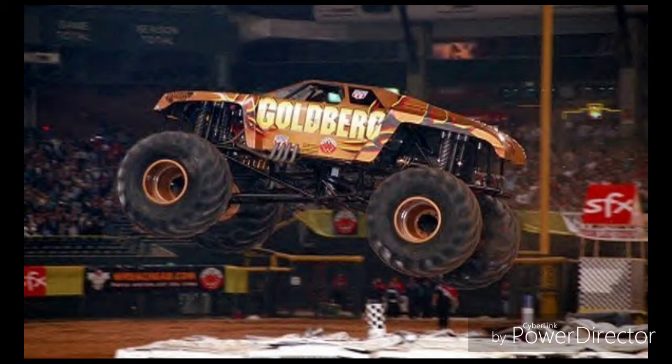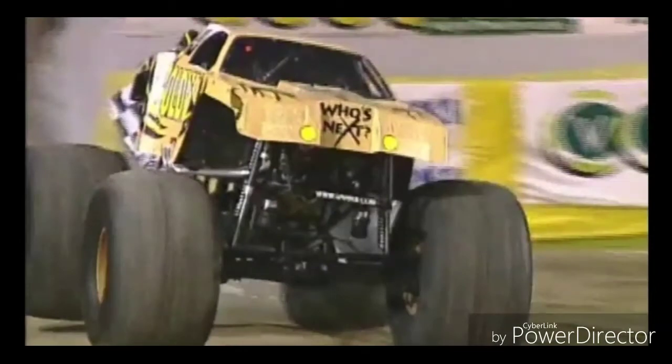This one had two different paint schemes, which I will get into the second one in a minute or so. But this is the first ever truck that Tom Meents debuted with his own identity behind it, kind of, sort of. It was a contract with WCW and with the wrestler Goldberg, of course. That's why the truck is named Goldberg. It was a really special truck. He did win a World Finals Racing championship, I believe, and also a Freestyle Championship with this truck. It was really cool and definitely a shocker when it debuted. No one really expected to see it, of course.